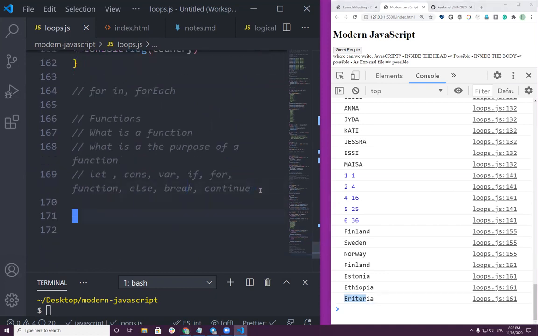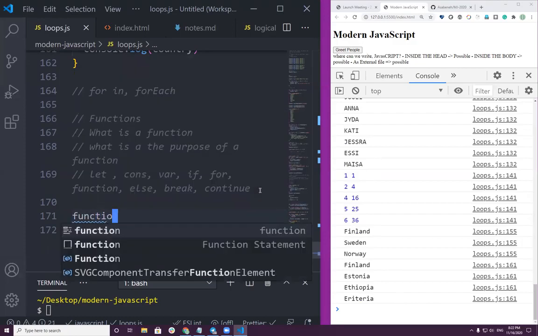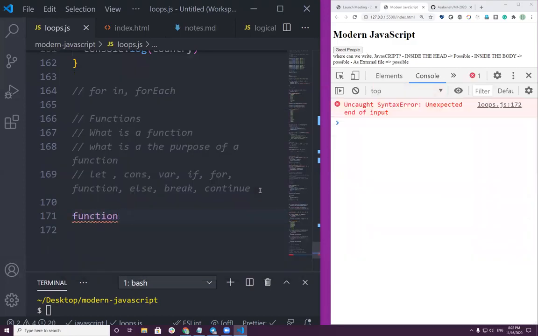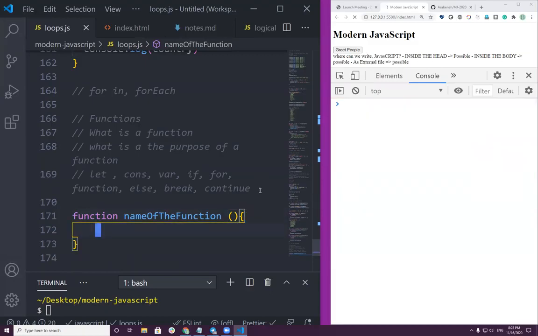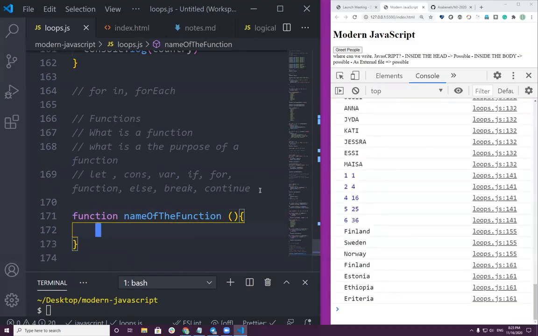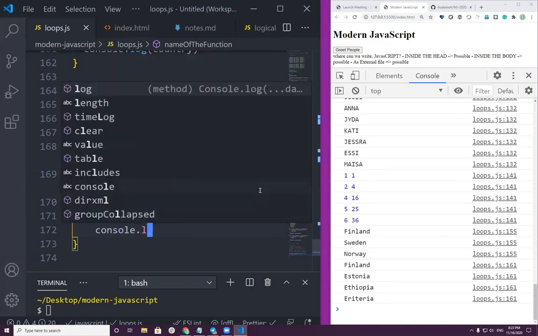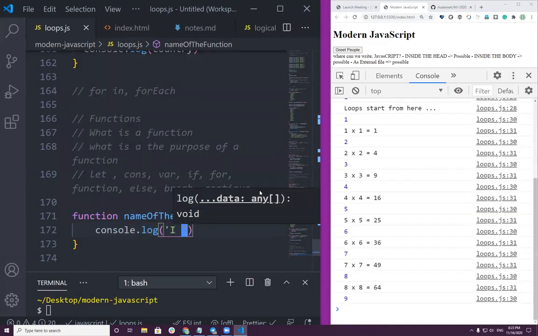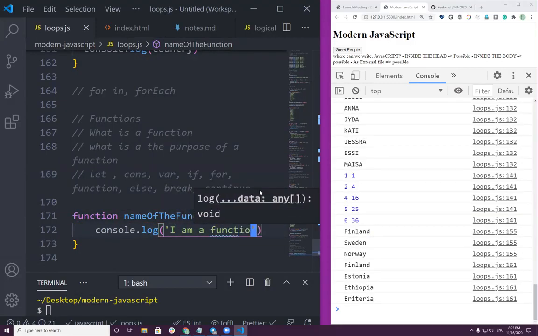Let's get back to function. For a function, you need the reserved word function, and you need the name of the function. And then you need parentheses, and then the block with curly braces, console.log, I am a function.